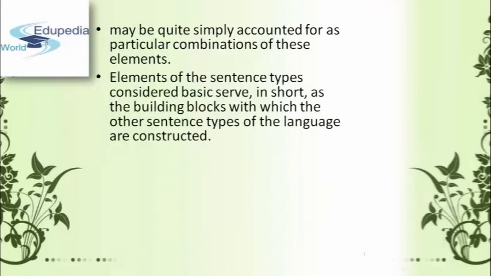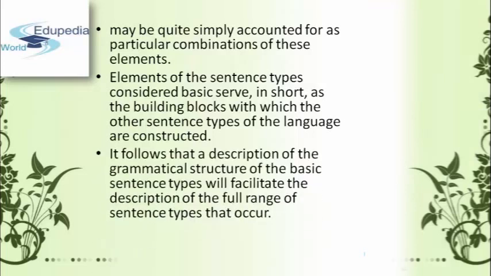Elements of the sentence types in Tagalog considered basic, verb and subject, serve as the building blocks with which the other sentence types of the language are constructed. It follows that a description of the grammatical structure of the basic sentence types will facilitate the description of the full range of sentence types that occur.